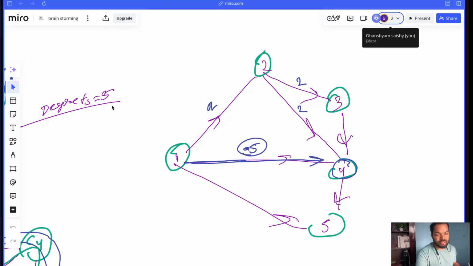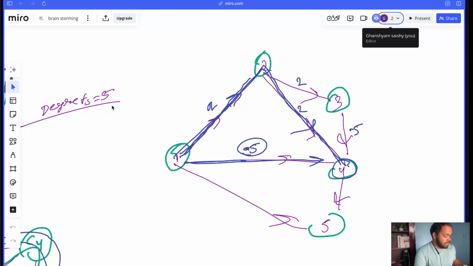Maybe there is something wrong with this path. So that's why we will pick the path which has the higher weightage, and we'll calculate that in some other fashion. So we might take the path 1 to 4 or something like that. Or if it is 0.5, then we will definitely take 1 to 2, 2 to 4. So if the edges have some weightage to them, then it is a weighted graph. If not, then it is an unweighted graph.